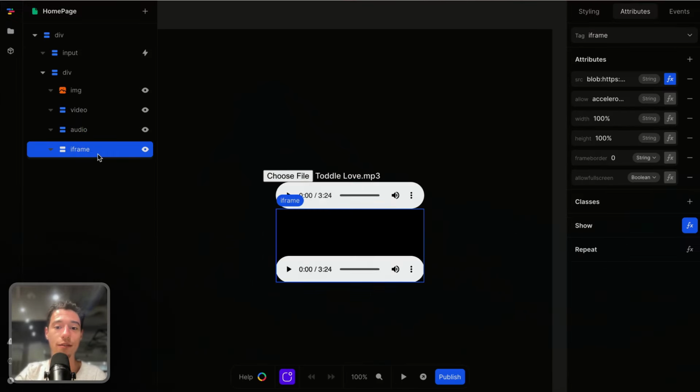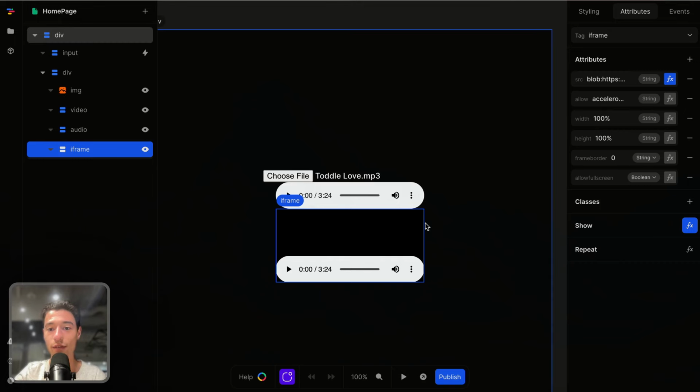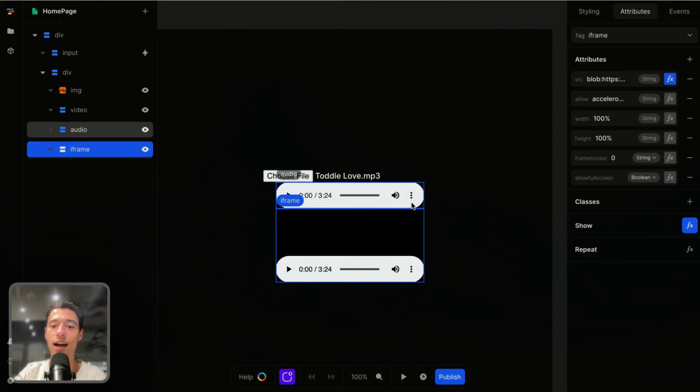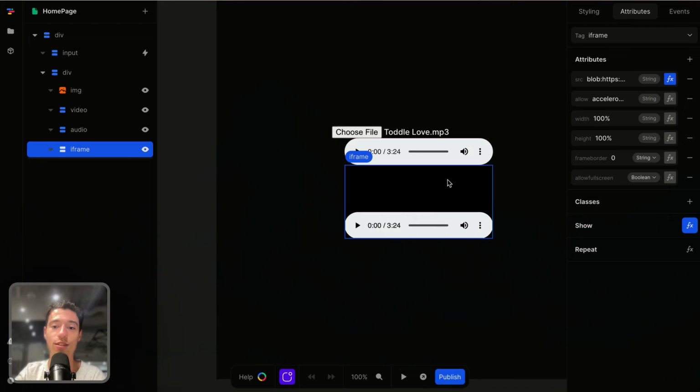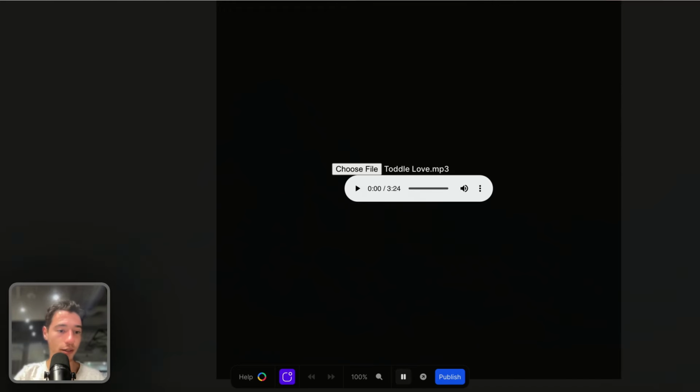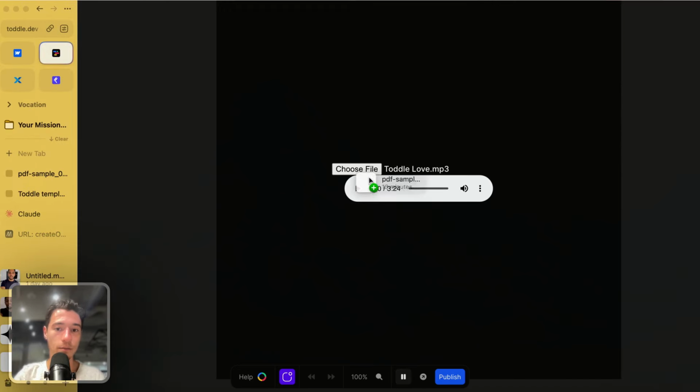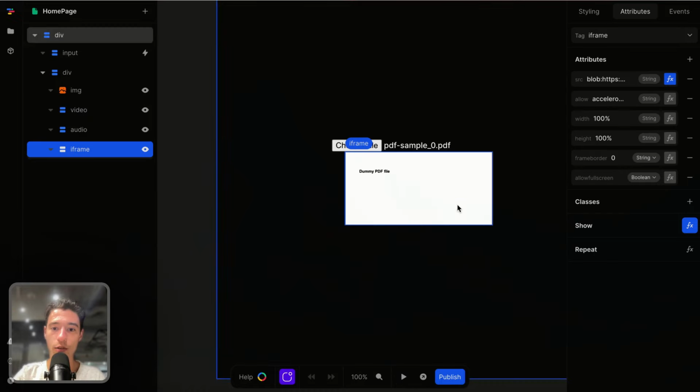And then we have the thing for the iframe. So if everything fails, we have the iframe. Again, if you were to use the iframe to make an audio player, that would work too as a universal solution. But we saw we have some formatting and representation issues if we use an iframe. So we only use the iframe for other types, such as PDF documents, spreadsheets, and so on, because that will default back to the native player for those. So now, if I were to upload my sample PDF, we will now see the iframe.